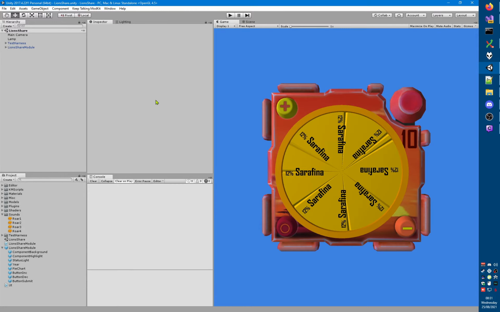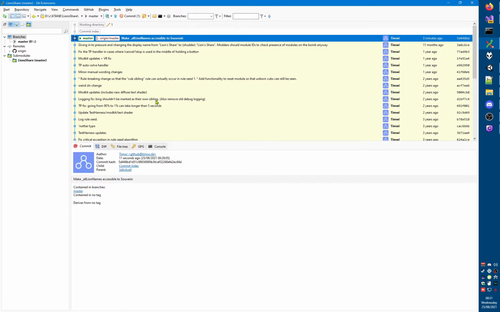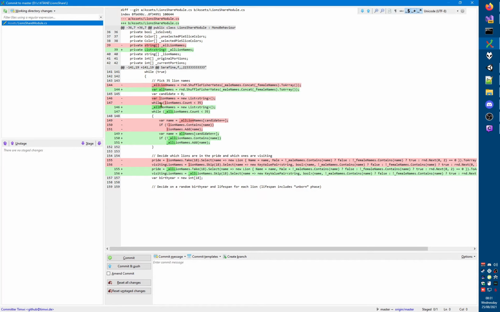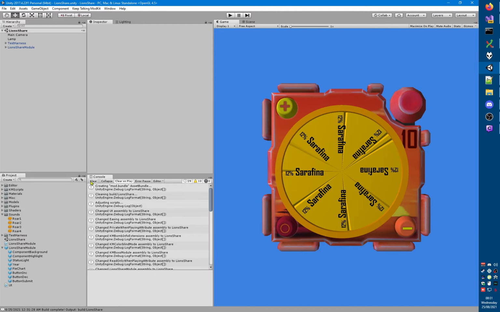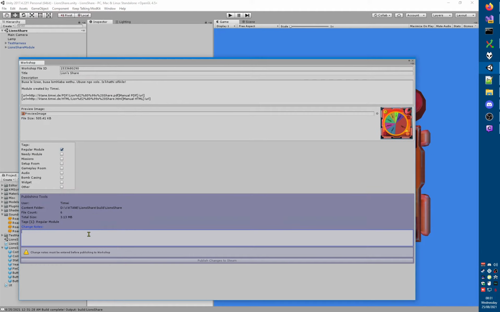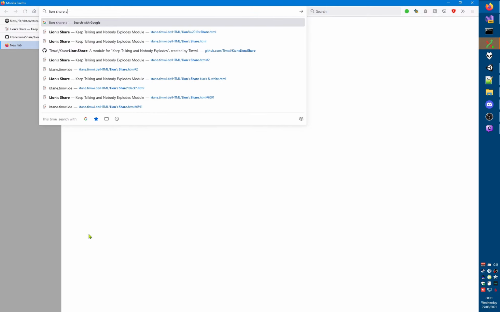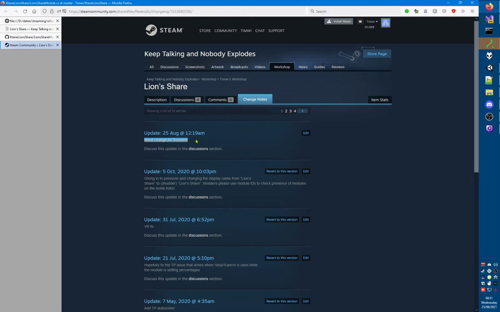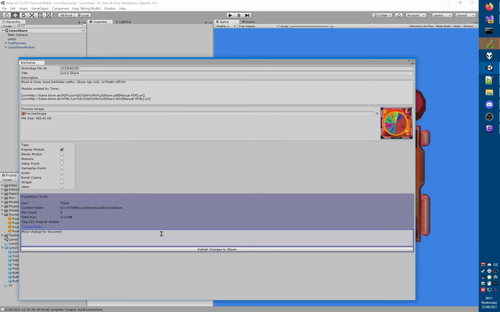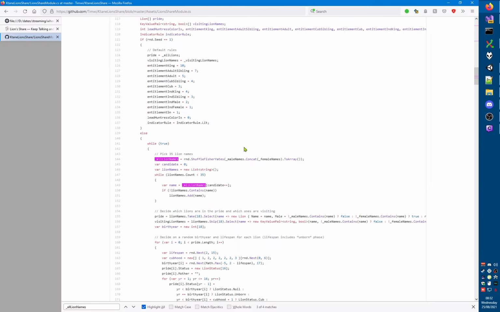So I'm going to submit this once again, both to the workshop and to GitHub. So here I'm going to say another minor change for Souvenir, because this is what we actually wanted. And then this one here, which is now finished building, what was the change message that I put in the first time? Minor change for Souvenir. I guess I'm just going to say minor change number 2 for Souvenir. There you go. Okay, so I guess we can get rid of this.